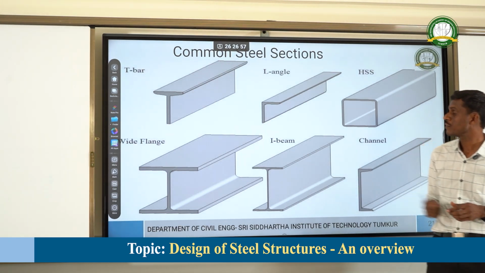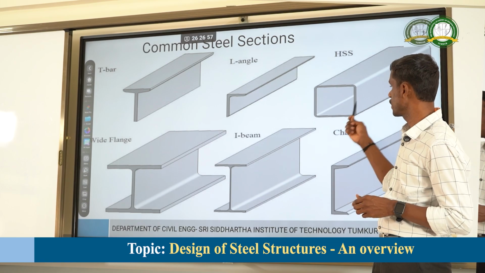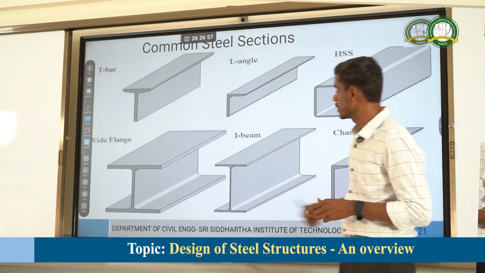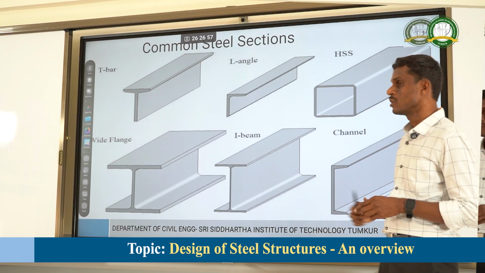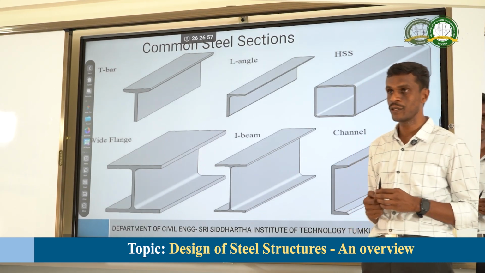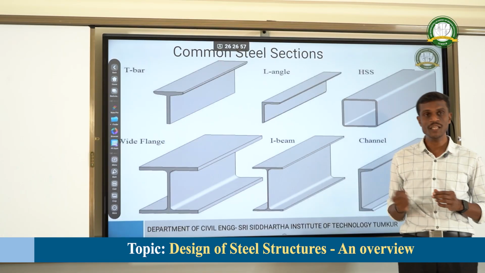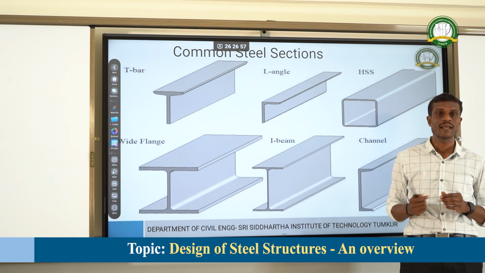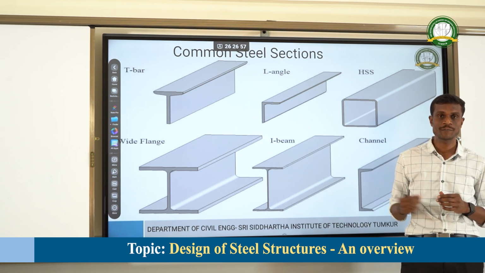In this slide we can see an I section, angle section, high strength steel box section, an I beam section and a channel section. As required, T section, I section, channel section or rolled sections are used. Usually they bear maximum loads. Based upon the loads they are calculated, and based upon the aesthetic view also they are designed as per the requirement.